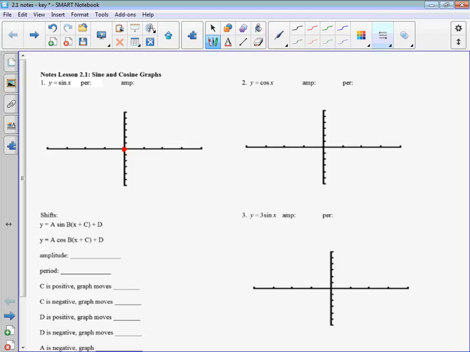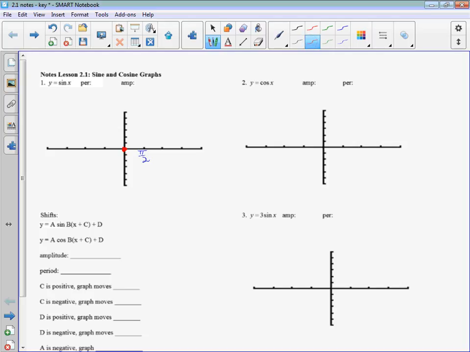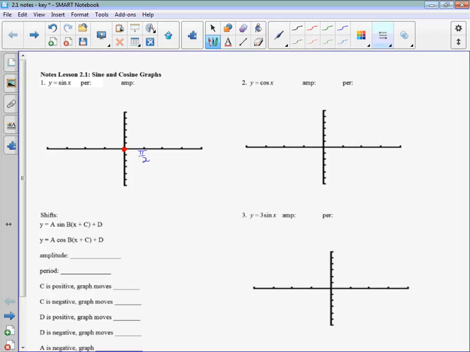The next place we're going to go, I'm going to label it on your graph, is pi over 2. And so let's go to your circle. If we're up here at pi over 2, my ordered pair is (0, 1). So what's the sine? 1. Okay, so at pi over 2, you have 1, which I should label my y-axis to. I'm going to go every 1/2 just because it's pretty small. And then put another dot. So pi over 2 is 1.